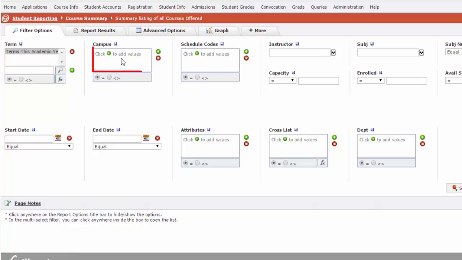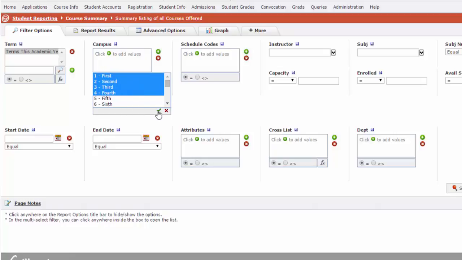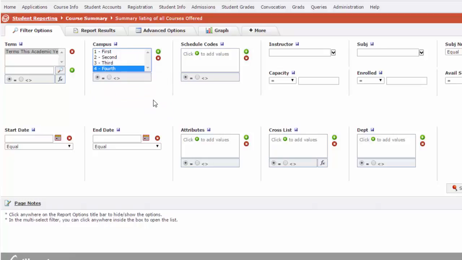Whenever you see an empty rectangle with the notation inside saying click plus to add values, you can do one of two things. I could either click directly on the rectangle, and this is going to bring me back a list of variables that I can choose from. You can scroll through the results and make your selection. You can choose more than one by holding down your shift key and then simply click the check mark to pull it into your report. To add additional fields, just click back on the green plus icon. It'll open up the search box again and allow you to add additional fields.